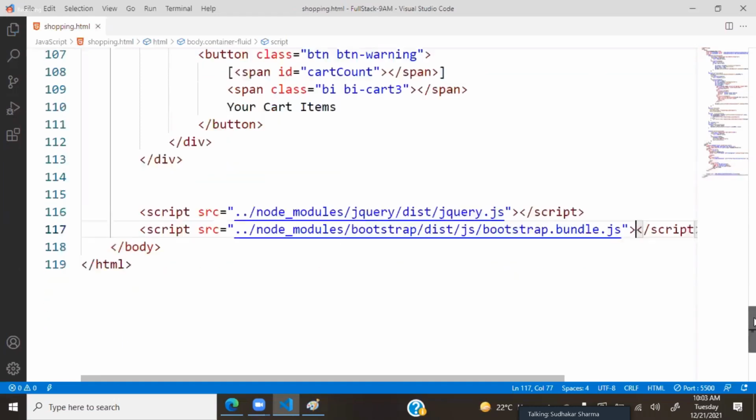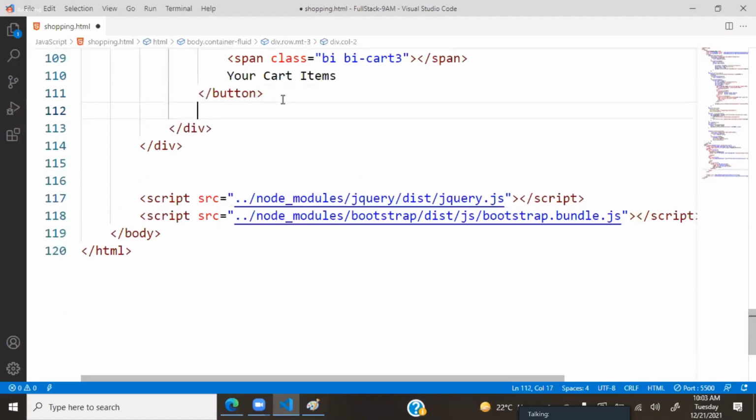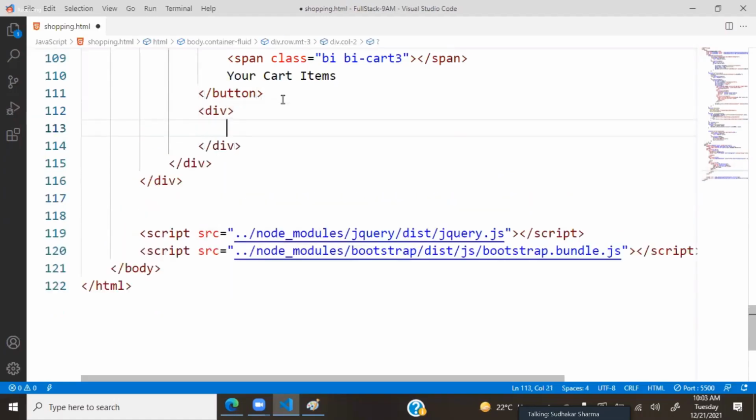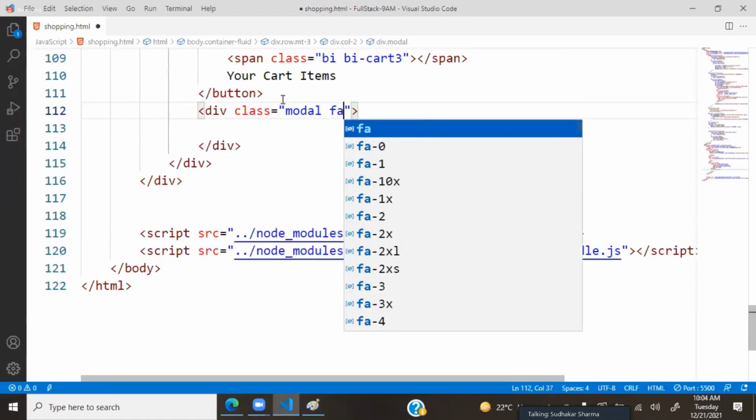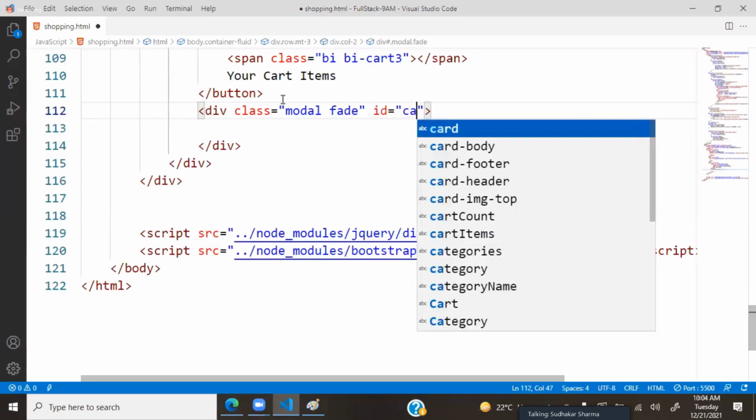Now here we need to design a modal. I will create a div with class modal, and you know modal has fade. We can use the ID as cart.